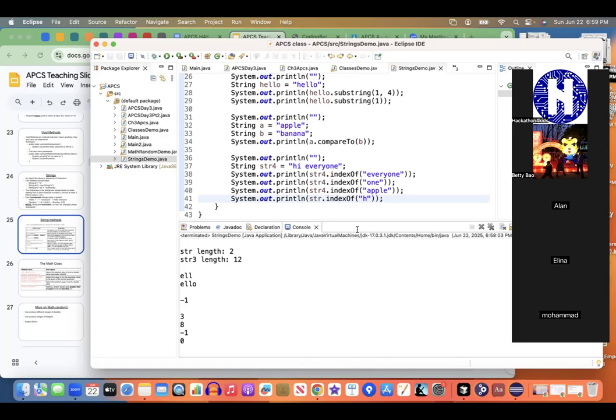Oh, there isn't any. After, hang on, after str, sorry, after string str4 equals hi everyone. It is at the bottom and it is on the end, not at the top. Is there one right after you? No, there isn't one.